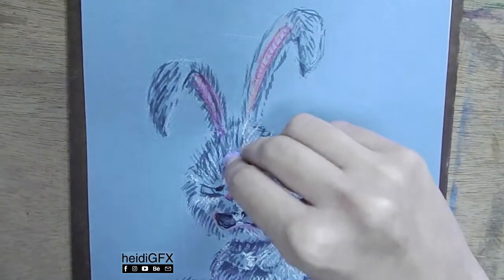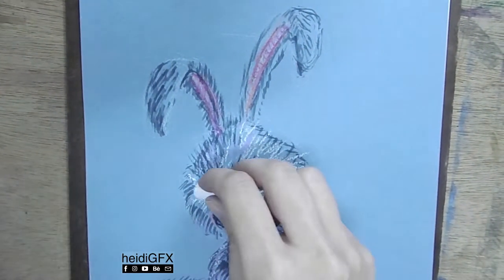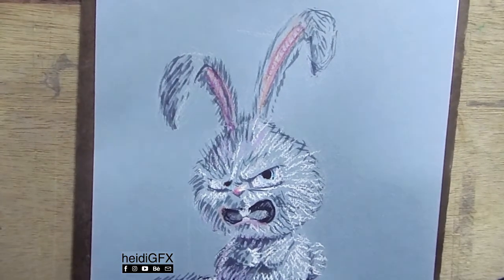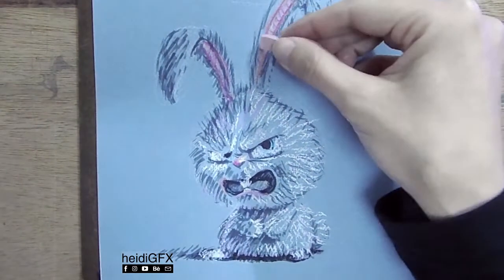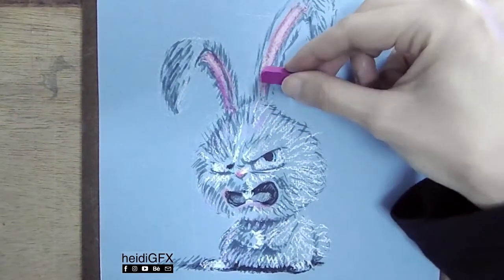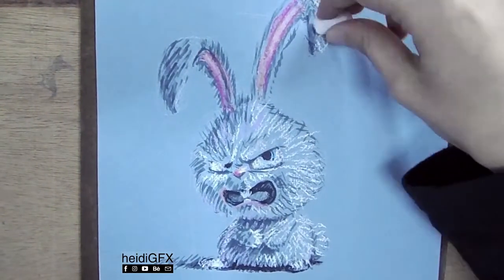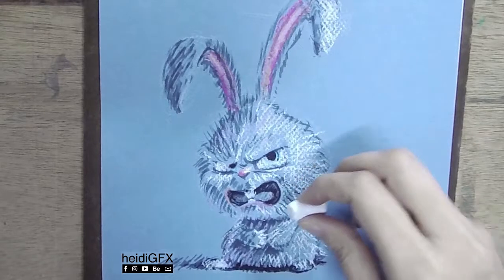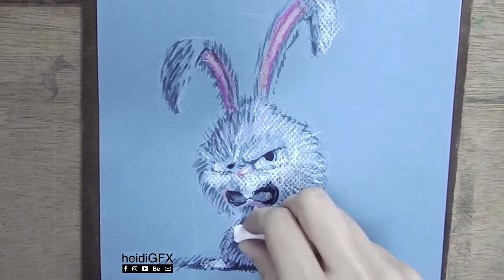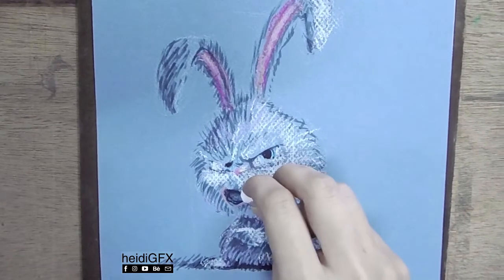Even if you don't have pastel colors, try to get a similar feeling, a similar effect using your colored pencils. And you can use the side of the pastel color to cover more area. The round one here is a soft pastel color.